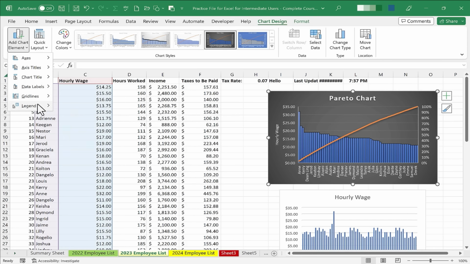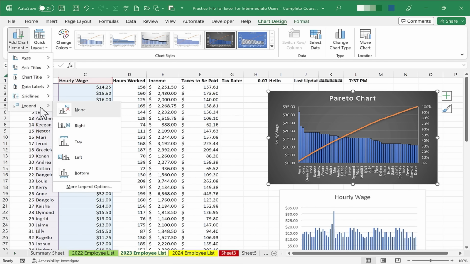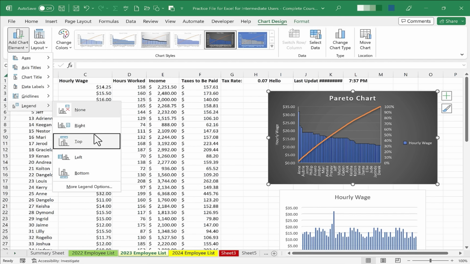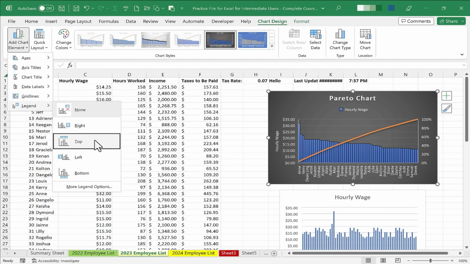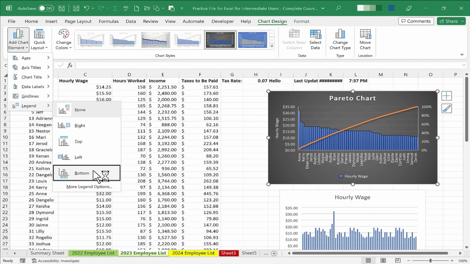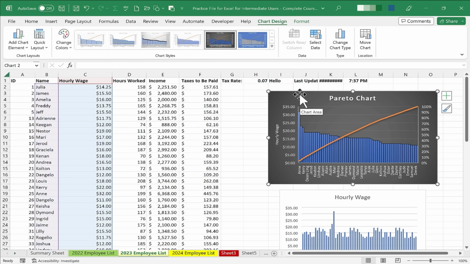There is one more chart element that I want to draw your attention to though, and that's the legend chart element. In some cases, this will add just the information that you need. So for example, here it added a legend showing that the blue represents hourly wage. So that can be helpful. And if there are multiple colors in your chart, that legend might be crucial to help people understand what they're looking at. Let's look now at the other tab that appeared once I created my chart and selected it.